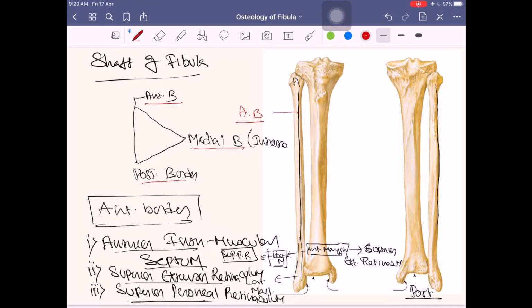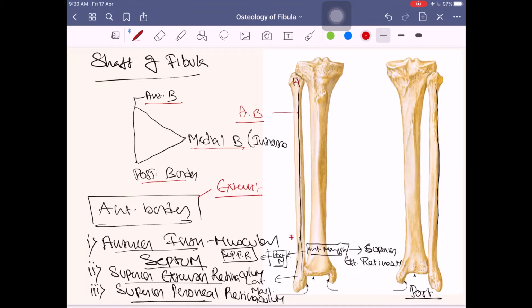Now if you look at the extent of the anterior border, it is from the anterior aspect of the head. You can see above, H is written, that is the head of the fibula. So from the anterior aspect of the head, the anterior border begins. It keeps on going down, and when it reaches the junction of the upper two-thirds and lower one-third, please notice where I am putting the hash now, at that point it divides into two lines, an anterior margin and a posterior margin, and between the two margins it encloses a small triangular area.